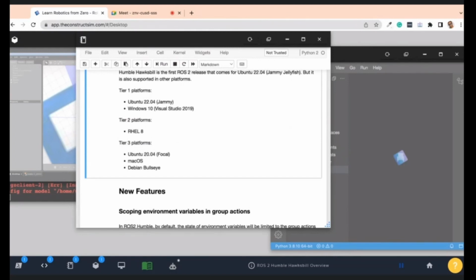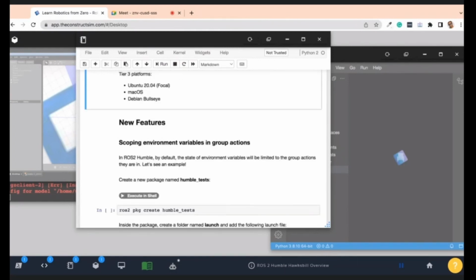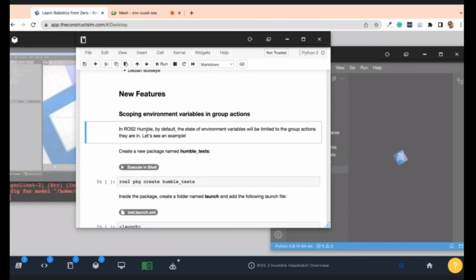So with the initial introductions made, let's go for the different demos and features. We are going to divide this into two major sections. First, we are going to review some of the new features that Humble introduces. And then later, we are going to see some updates that have been made with respect to Galactic.